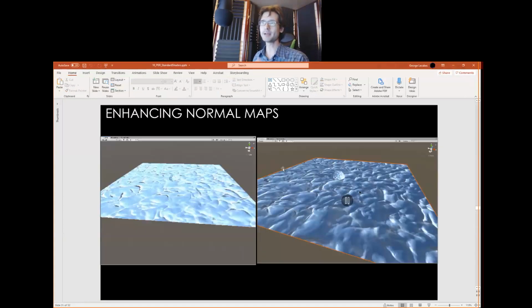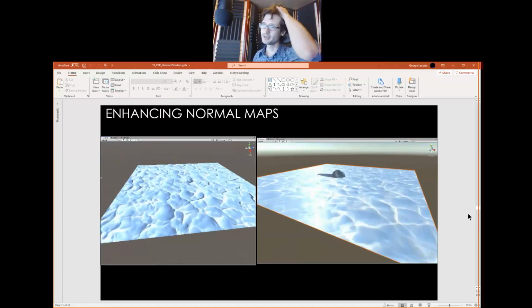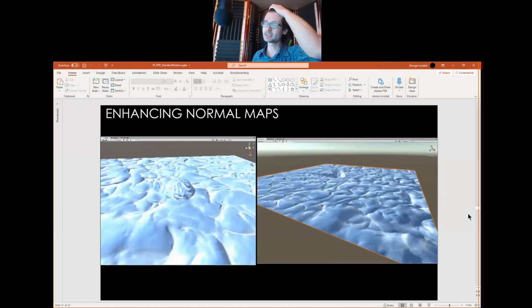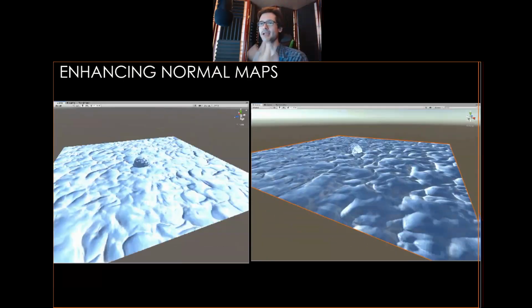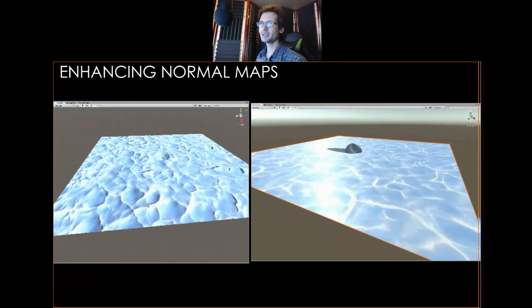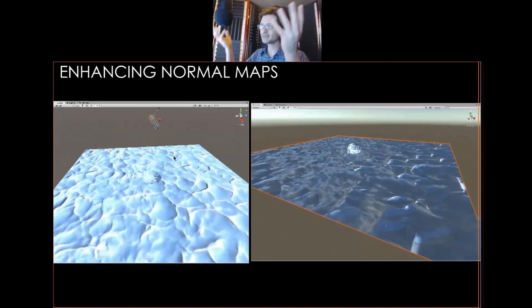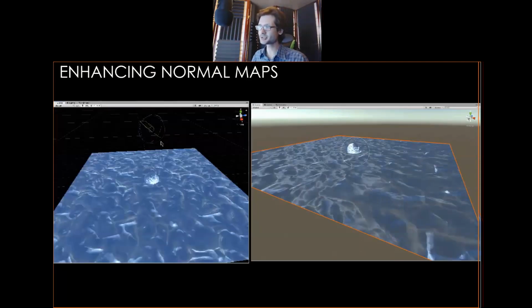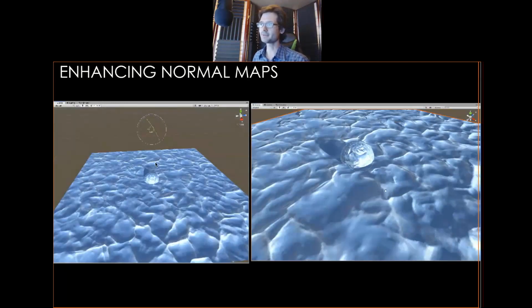So we did enhancing the normal maps. So here are 2 videos. Of course, you're not going to see them on the PowerPoint, the PDFs, but at least here you can see this is if you used a wave. And if you use the enhanced stuff, you can make the waves actually appear to be more like foam when they're coming out in the negative direction, and then positive, if they're going in the opposite direction, they appear more like what you'd expect water to look like. So it's kind of an interesting effect.